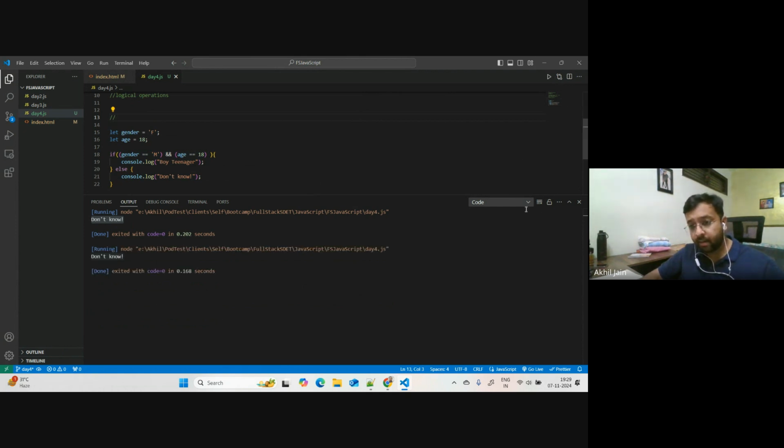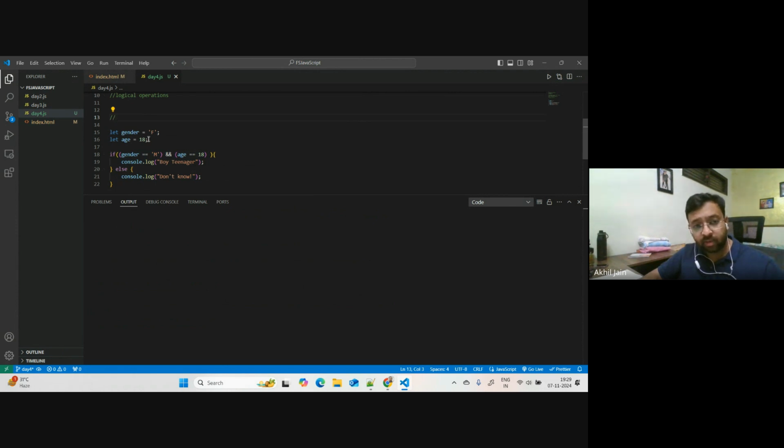Let me change both of them. Now this is F and this is 19. So this is going to return false, and this is going to return false. The entire operation is false. It will not go inside this, it will go inside this. Don't know.